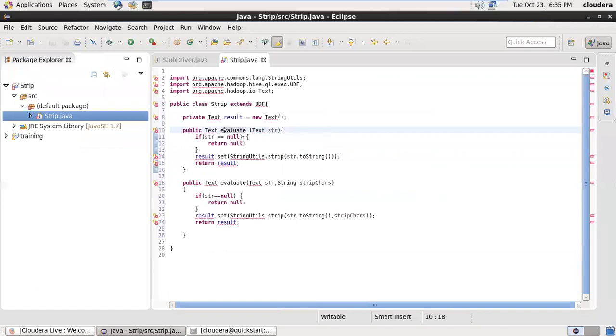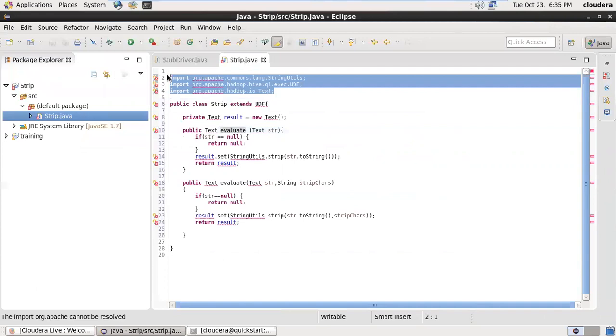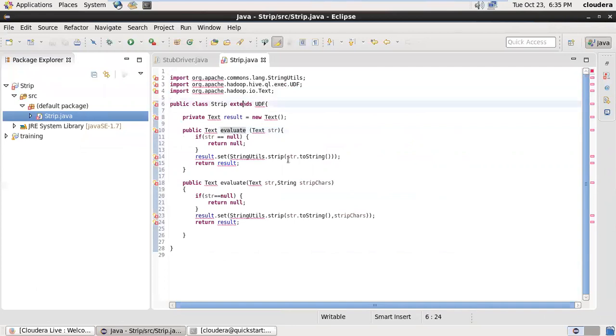So I just copy pasted it here, and as usual, I don't have the necessary library, so I am going to add the jar file so that it can work. So till now everybody is clear what I'm doing? I just created one Java project in my Eclipse, and then I copied the Java code.